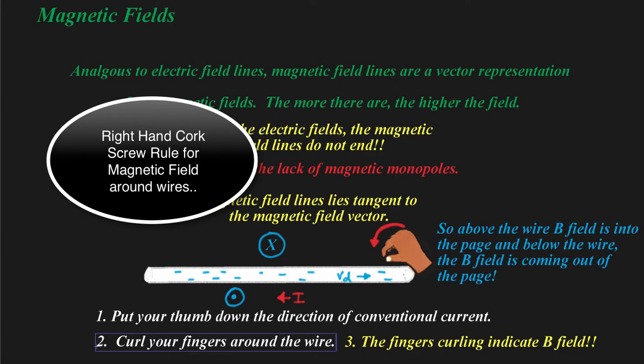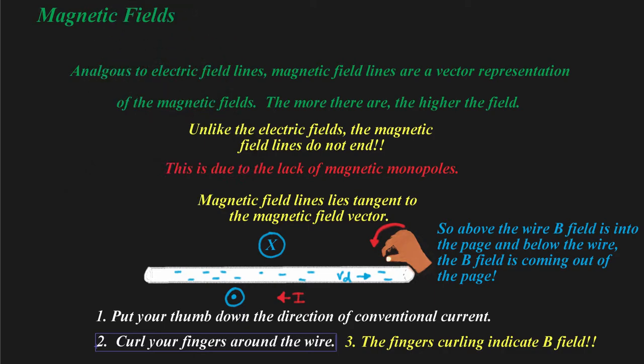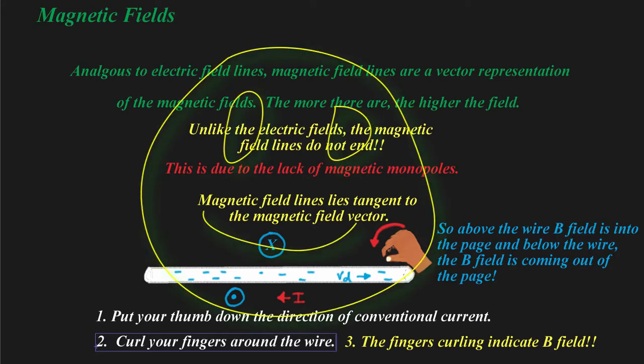We're going to start looking at flux next. So make sure you understand what a magnetic field line is and how it relates to the big picture. And then we're going to attempt to quantify magnetic flux, much in the same way we did electric flux. Okay, the field dot the area.